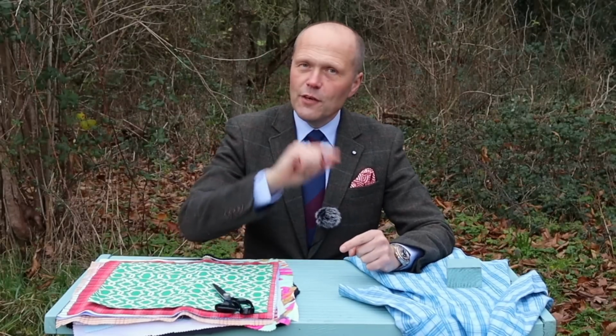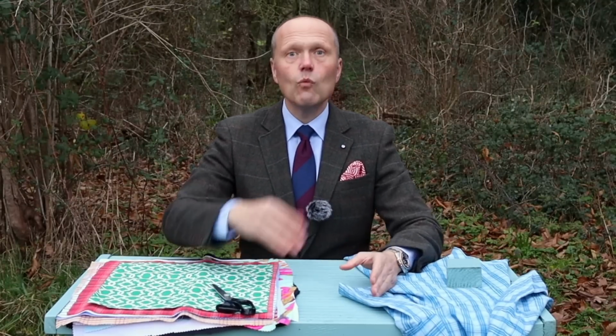And I found a little way over the years of achieving my pocket squares free of charge. So this is where your free pocket square tip comes along. And how do I do it? Well, a pocket square doesn't have to be fancy. It doesn't have to be made of silk. It doesn't have to have some beautiful printed pattern on it. What you want is something with a pattern, with a bit of texture, with a bit of interest. I would suggest a symmetrical or asymmetrical pattern is where you want to go, with a little bit of colour in it.